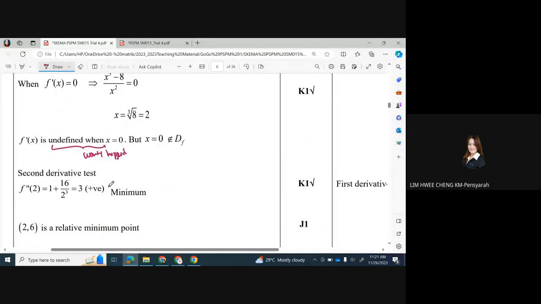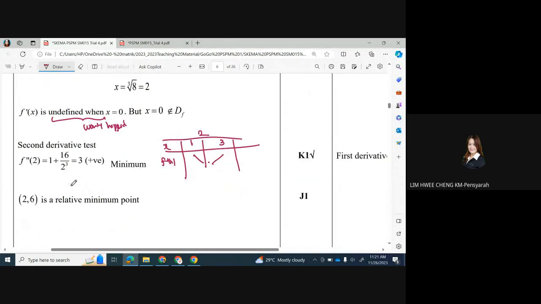So you nak buat first derivative pun boleh. Okay, you want to do also can. You may test with 1, you test with 3. Okay, so you do your f prime. So kalau di ini ni sepatutnya negatif positif lah. Okay, so dia mesti dapat. You nak buat first derivative test pun boleh. Yang ini dia buat second derivative test. Okay, so that means that you will get a positive, so that means minimum. So that means you find the 2 that is the relative minimum point. Okay, dia adalah point. Up to you lah, because the question didn't mention, okay, by using first or second derivative.